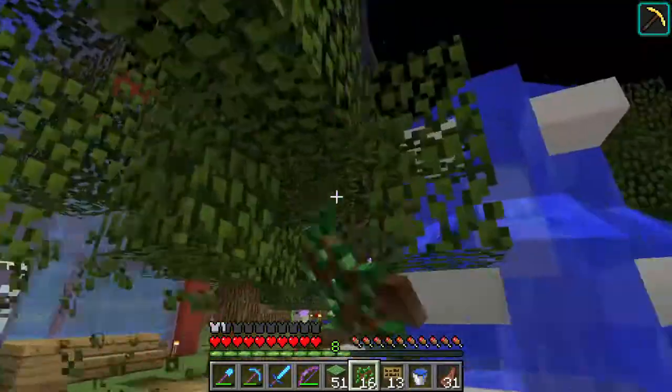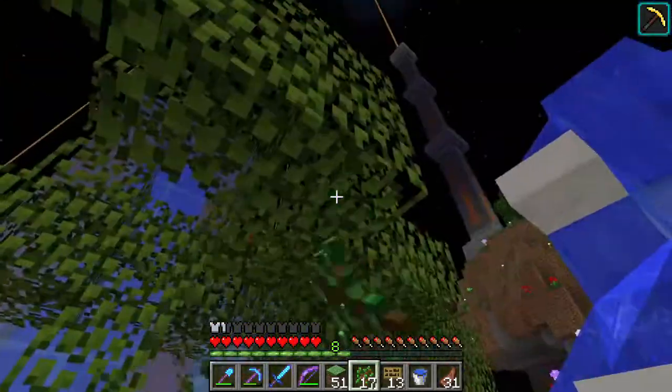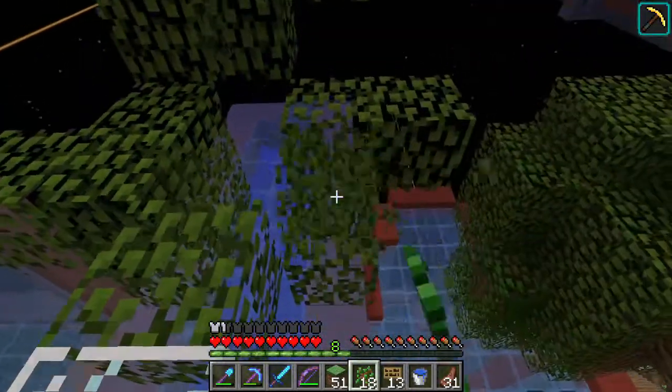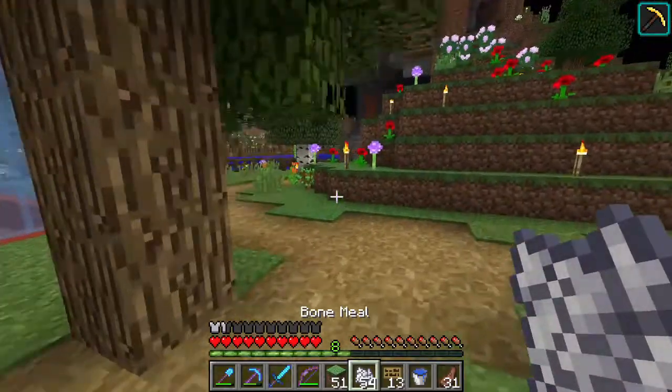Can't quite have the leaves. Leaves are growing into our fountain, blocking the path. That is just not going to work at all. So we're going to go ahead and have to take this one down. I do have a couple more trees left to grow. We're going to swing it over on this side.